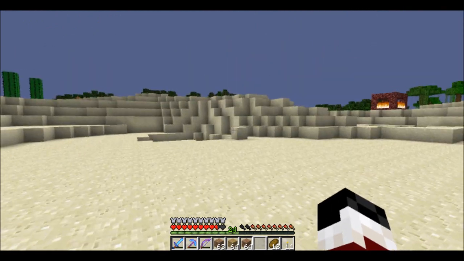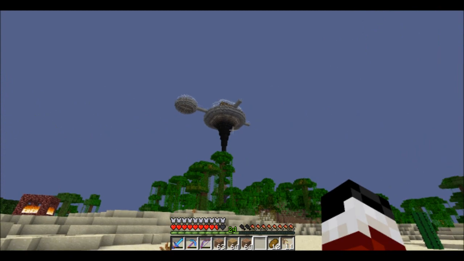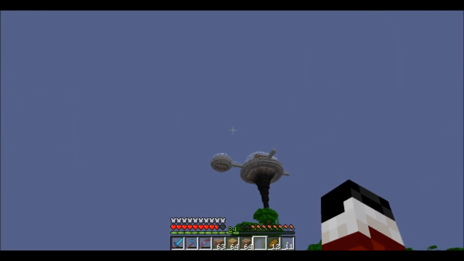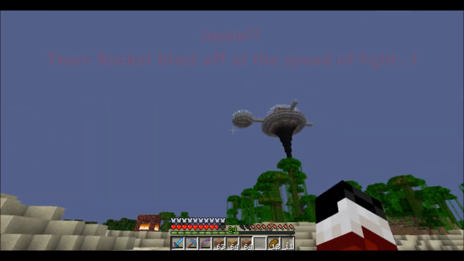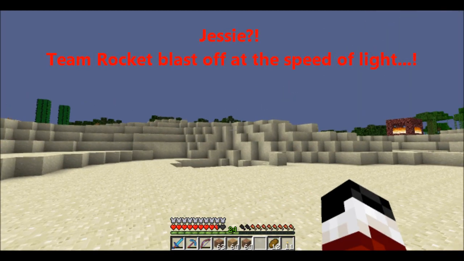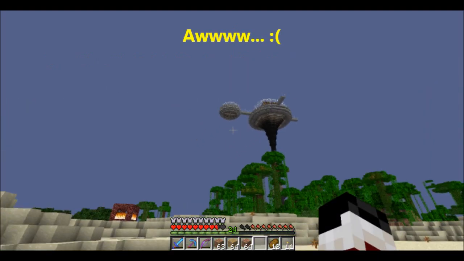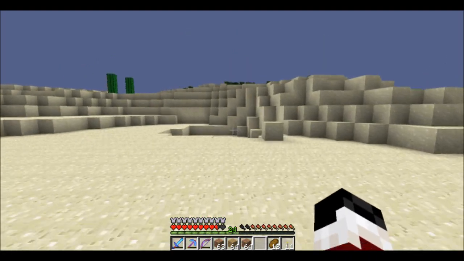If I can get them to breed successfully, I could even try and get one or two of them up to the dome, so I can have butlers. Jeeves and Jesse, maybe. Not James and Jesse, not Team Rocket. Sorry about that, guys. But yeah, have a butler and a maid up there.